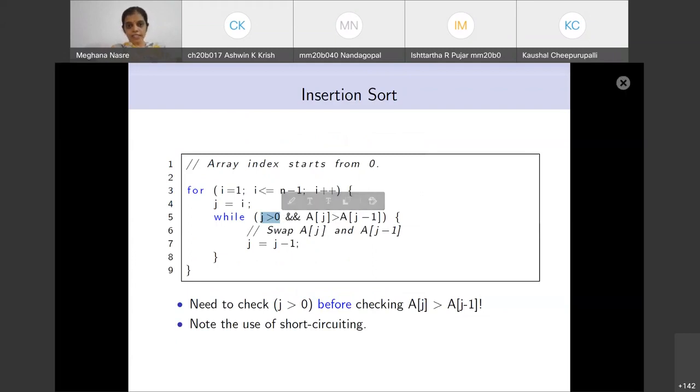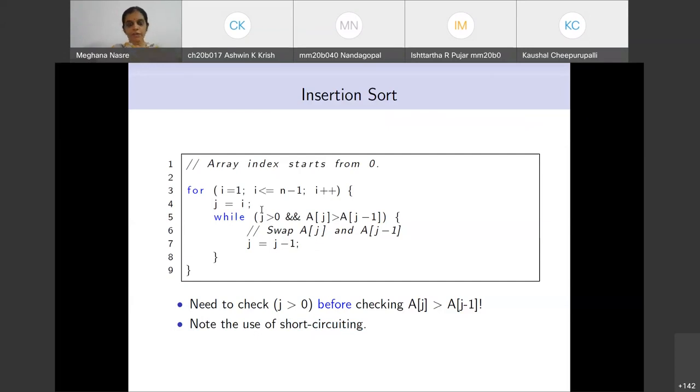First, this is crucially using the fact that C does short circuiting of these expressions when there is a logical operator, and therefore we are first going to check whether j is greater than 0. If it is greater than 0, only then we are going to access a[j] and a[j-1], which ensures that j-1 is a valid access in the array. Right? So while this piece of code is small, and once it is written correctly, it's a very succinct piece of code, it still is something that takes time to write.